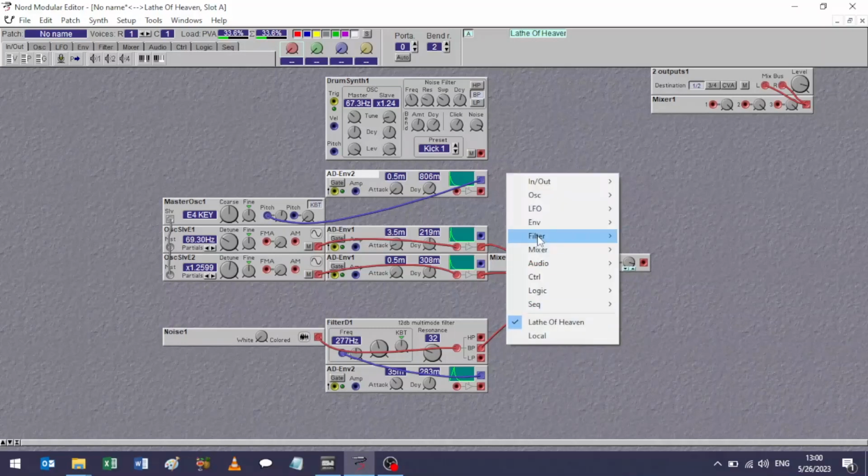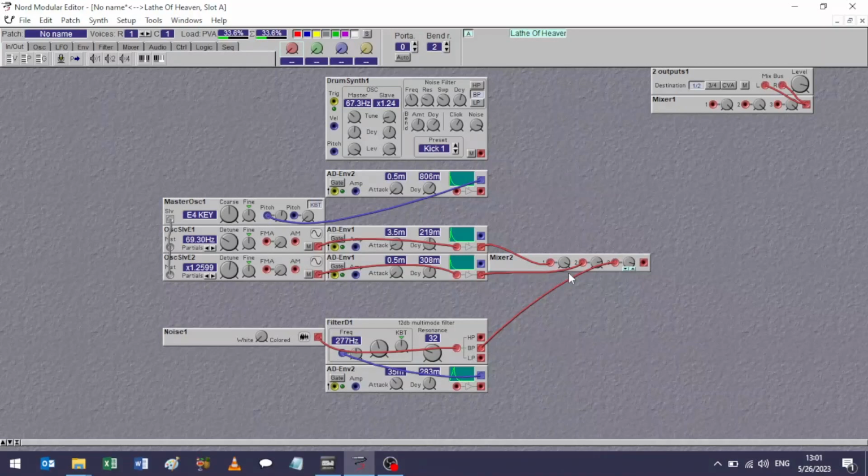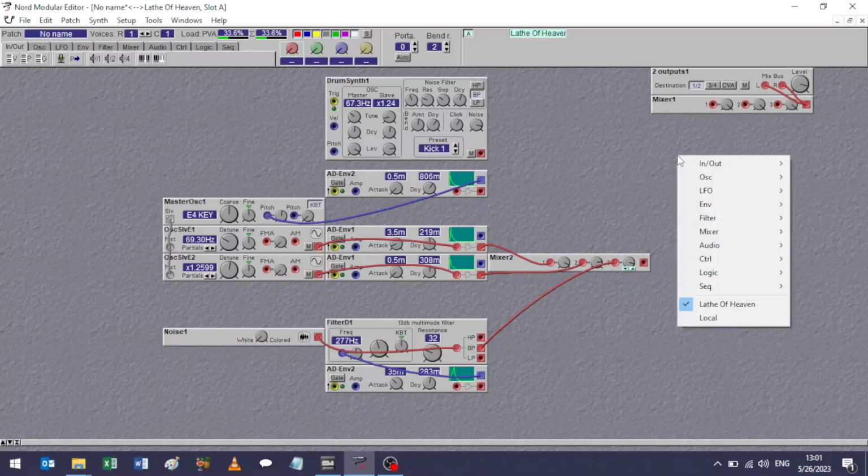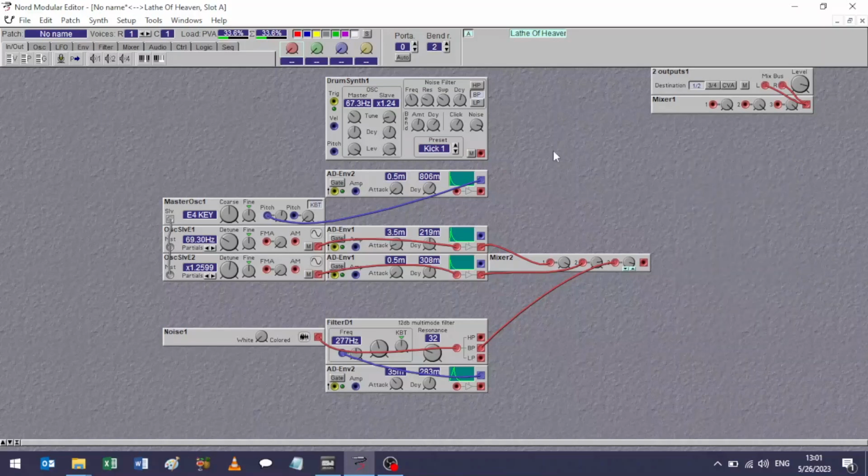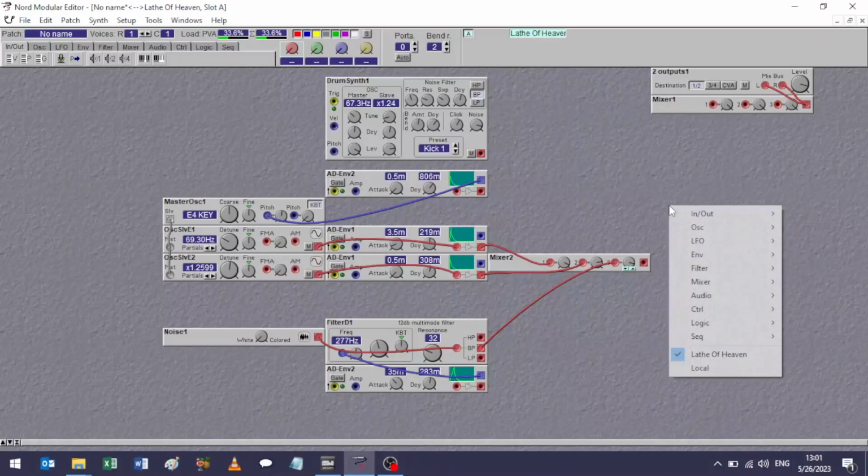Okay. Since I've already set these mixer levels, I was going to make a... Oh, here's another mixer here. Great, let's use it. Okay. I see. Now we are hearing the noise coming through this channel instead of being triggered. So let's take that out. What I forgot about was the overall voice trigger. But I still need a click in my sound. Okay, how am I going to do this?